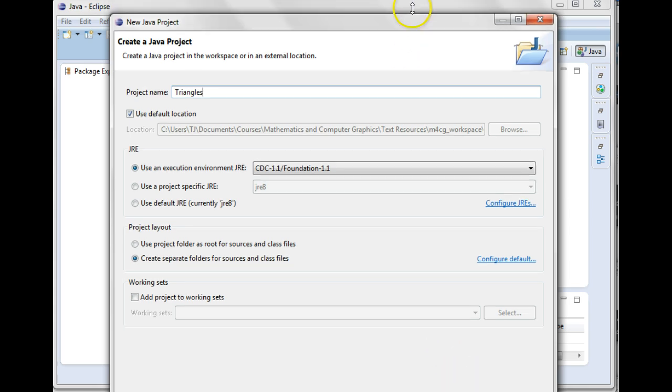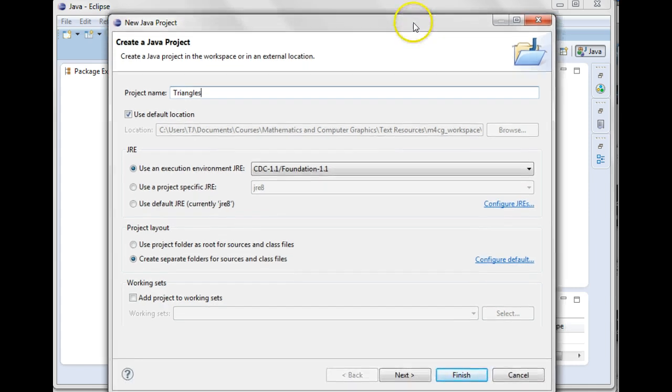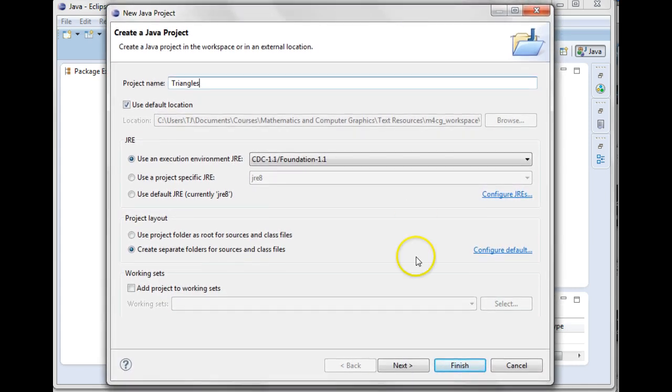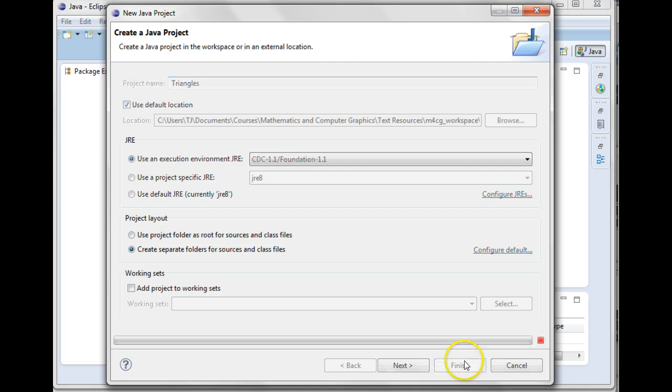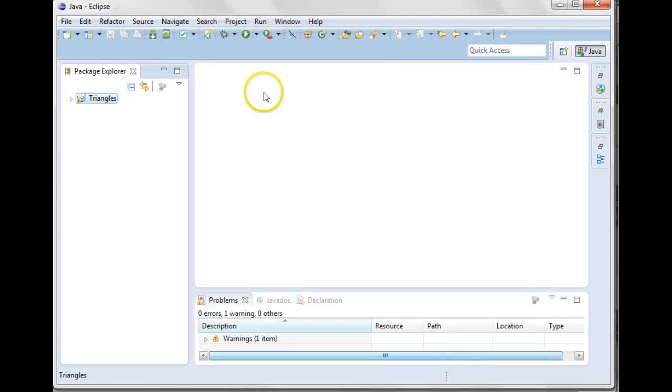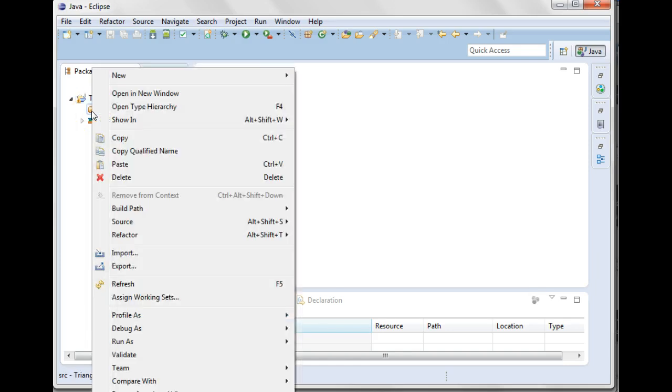Let's make this smaller and get it to fit in the page here. I'm just going to say finish. And I probably got a warning. I don't know what that warning's for, maybe because it doesn't have any classes.